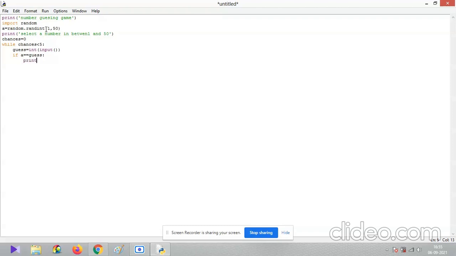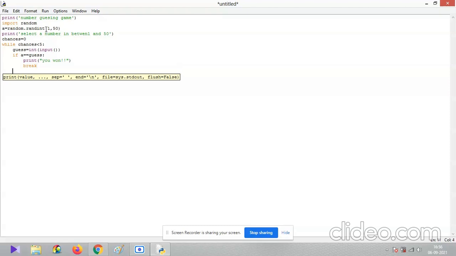print, you won, with a little bit of excitement. Then let's close this bracket. Then we should break this instruction because the game has finished.